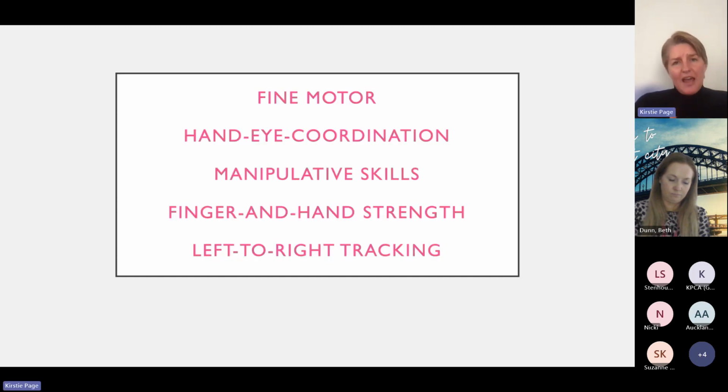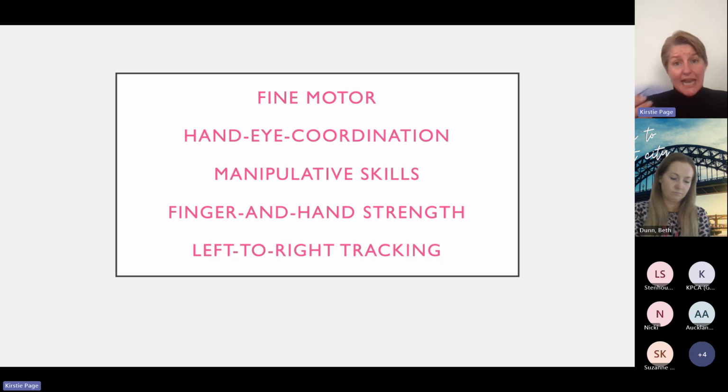And in fine motor, which is at the very right of Launchpad, your learning environment will already be full of fine motor opportunities. But what we're looking for in your learning environment, and as we go up the Launchpad skills framework, is the steady development and progression of different sub fine motor skills.